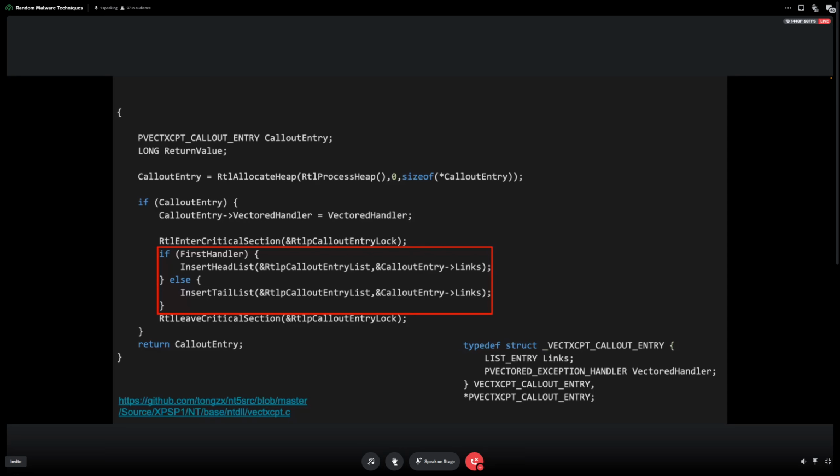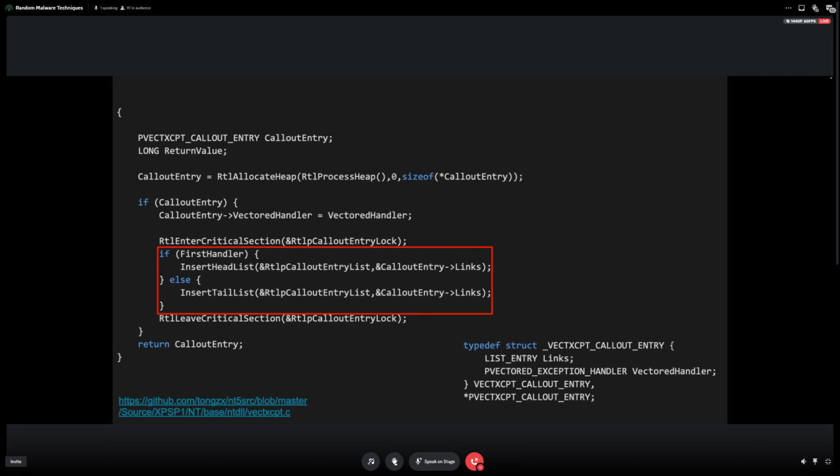On GitHub, you've got the Windows XP source code, which was leaked a bunch of years ago. And looking at this source code, we can get an idea of how exception handlers are added. This is just the code ripped directly from the link in the bottom left, for the exception handling stuff, and it describes what I mentioned earlier. If the first parameter, so the first handler, is set, it will insert at the head, else it will insert at the tail.